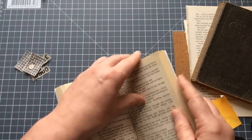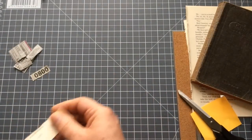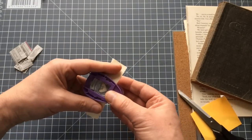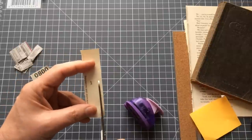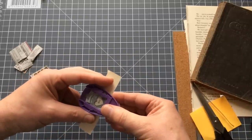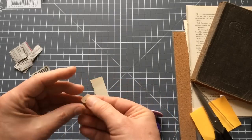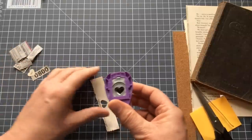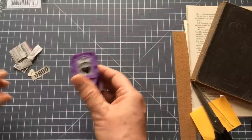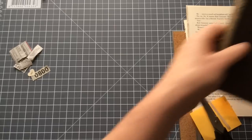Let's actually do one more of those. I just realised it's another thing I can show you. So let's put this to one side. So again, with this one, one that's really cute is I have a heart punch. And as you can see, I'll snip a little bit off that so it's more central. Sometimes you're doing something that requires it to be a bit lovey-dovey. There you go. So I've now got a number in the middle of a heart. Now, I don't have a small square punch. I tend to use dies more than punches. So just know that you could quite easily use a small square or a small rectangular punch if you've got it. So those are two really good ways of doing it.